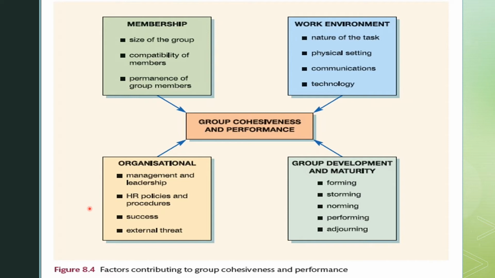So organizational management and leadership. HR means human resources, policies, and procedures. Success, external threat. All right, so these are all bullets. Not one is bigger than the other, but they're all part of organizations. And then jumping to group development and maturity: forming, storming, norming, performing, and adjourning. As I had said before, but it got wiped out.